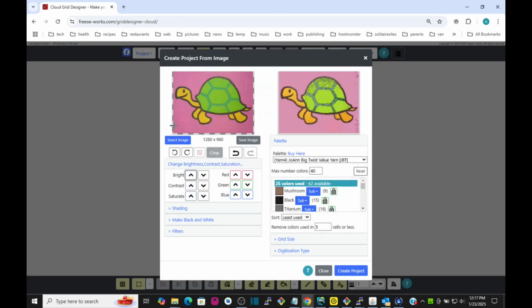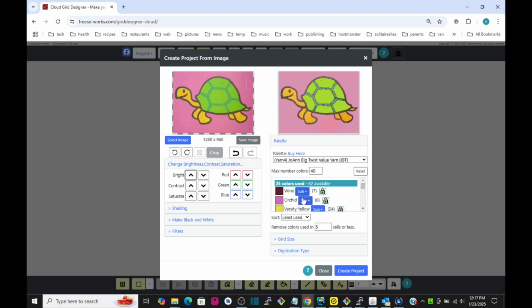A lot of times you can fix little problems like this just by increasing the brightness or decreasing the brightness, or making some small changes in here to how the picture looks. Okay, so we've got a fairly good thing here. We've got a few speckles and things that we can get rid of once we get into the editor. So I'm going to go with that, I think.